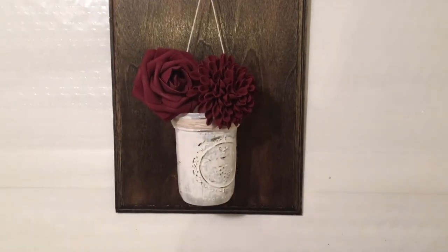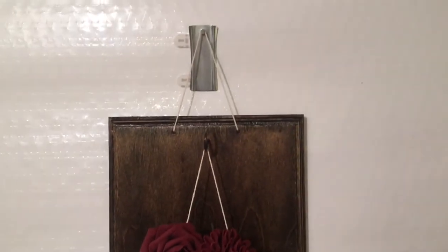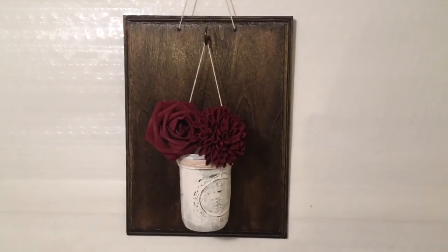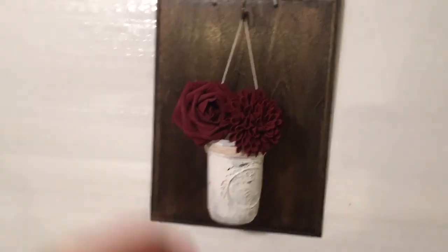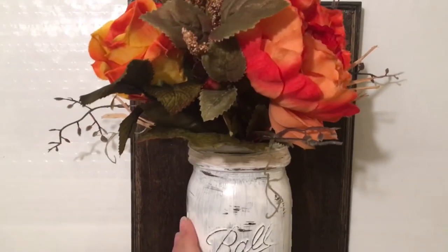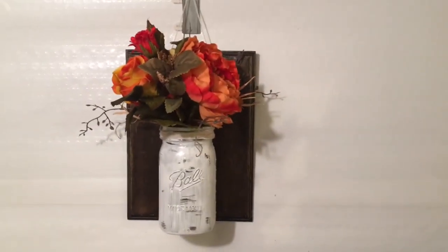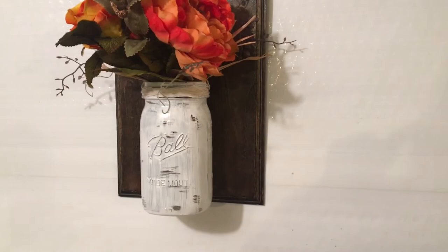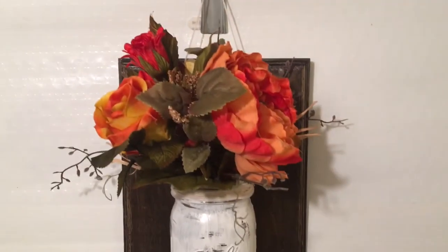It's starting to be too cold to be able to do our outros outdoors, but we are still going to take an up-close look at how our mason jar wall hang turned out. Here it is with our tiny little mason jar — I actually hung up this hook so we could hang stuff in my little corner of the basement when it does get too cold to look at stuff outside. Here's the tiny little mason jar and you can very easily remove it and interchange it with the big one — just slide it over the hook, straighten it out, and there's the big one. I think both of them actually look pretty nice and it's nice to have different options depending on how big of a flower arrangement you want to have hanging.